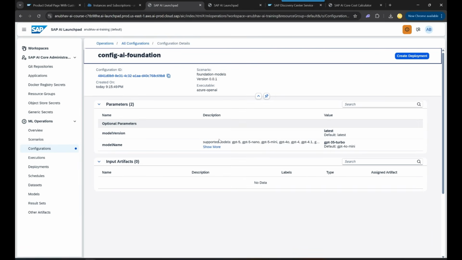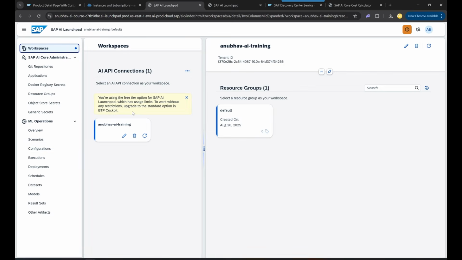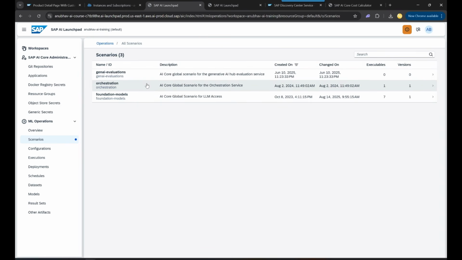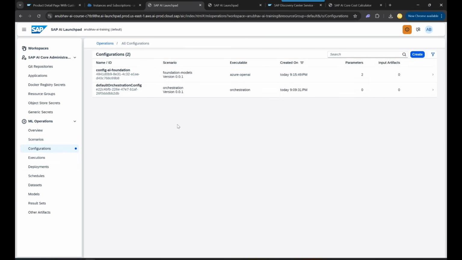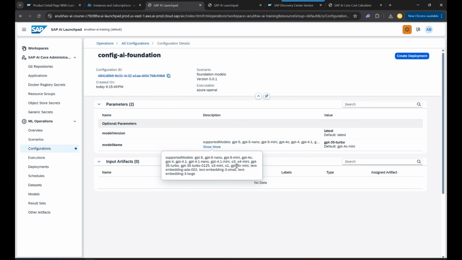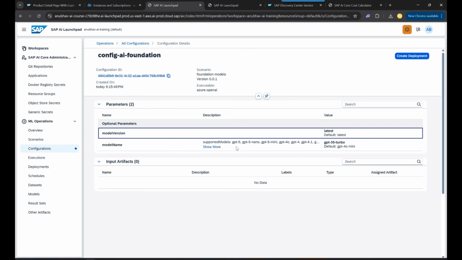We have created this AI Core service, we created a service key, we created a workspace for ourselves, and then the API connection basically to the AI Core service. We looked at the different scenarios. I will also explain in a minute how SAP AI in general, what are the parts of the SAP AI portfolio. And then we looked at foundation models, which are the models available that I can use with the AI Core service. And then we created a configuration to be able to communicate to the foundation LLM models through the SAP Gen AI hub. So that is what we have done now.